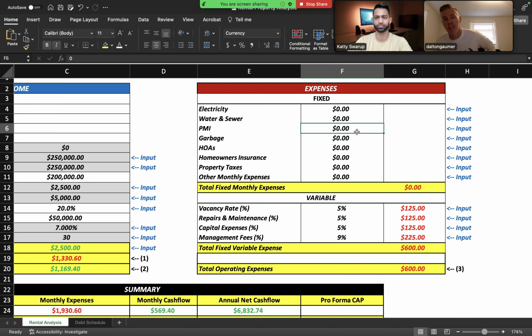PMI, private mortgage insurance, and something that I learned in our first investment property as well with doing an FHA loan, which is actually called MIP, monthly insurance premiums on an FHA loan. So I figured out if you do less than 10% down on an FHA loan specifically, that MIP insurance is going to be for the life of the loan. It never falls off. PMI, if you do a conventional loan with anywhere between 5 to 20% down, you get the PMI insurance. That'll fall off after you hit 22% of your loan. So that's something to keep in the variables, and that will drop off later on down the road.